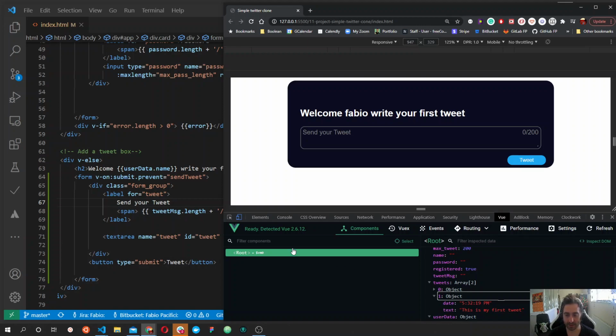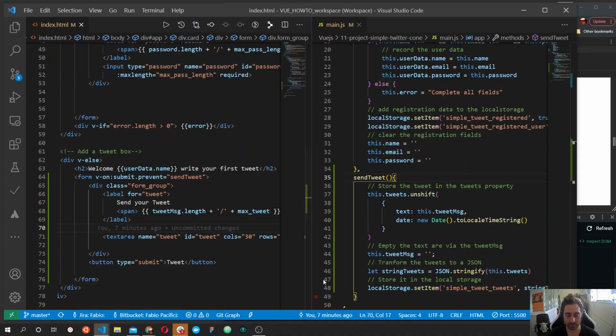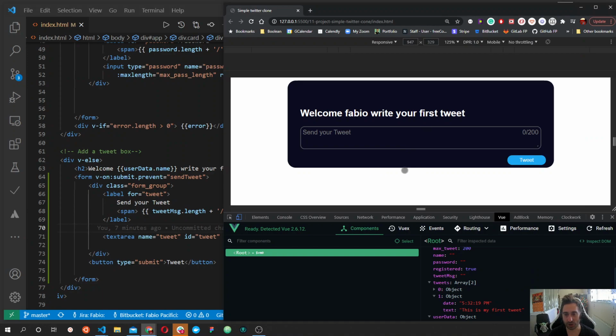Okay, now that we have everything we need, we can actually move forward to the next step and show a list of tweets, so that the user, after he typed, can see all the tweets that he's typing.